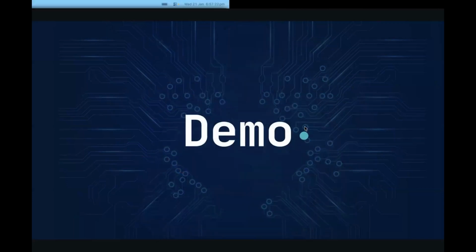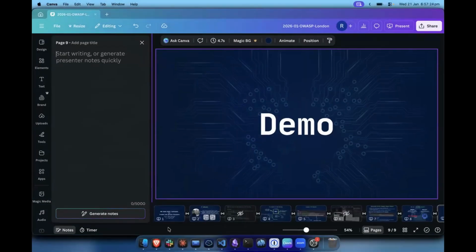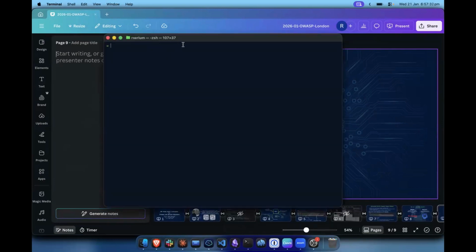So I've got a quick demo for you guys. Fingers crossed it works. If we look at Amass first, Amass is a framework, and essentially you'd have to run the enumeration command before you can query the data.